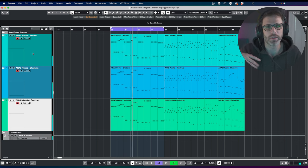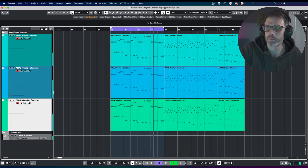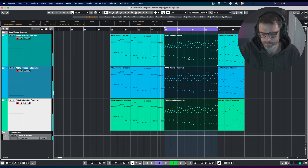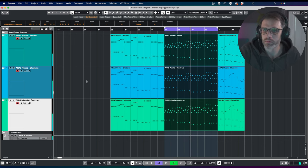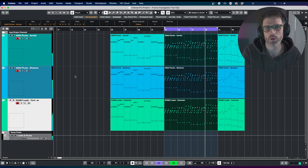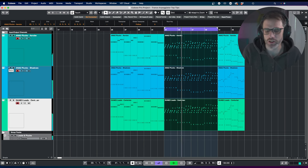Take one of these away, you'll hear the presence of certain elements disappear and it'll become a little bit weaker. Have a listen to the second one for context. So you can see I've made these to work all together, and if you take one of them away, a certain element disappears from it and you don't hear the details coming through.